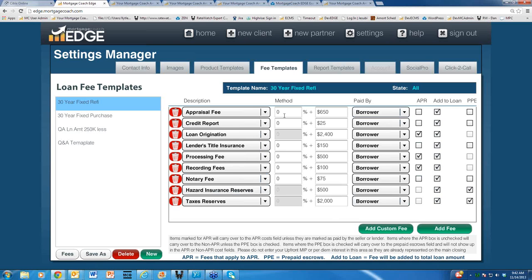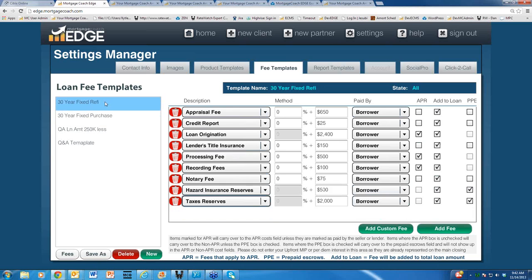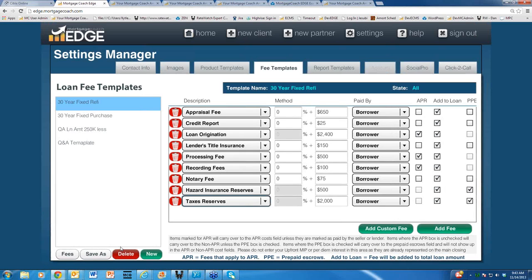You can see how the original one has not been updated with the deletion of owner's title or adding the fees. So that's another quick way of being able to create one fee template through your report, and then you can go ahead and do your copy function here and be able to modify it. And the fee button over here, just want to be able to show you that. Anytime you make a custom fee, it will be in this area here, and you can go ahead and modify it. If you forgot to mark it as an APR, you can come in here and modify it accordingly. So you have that area to be able to modify also. Okay, we'll go back out to home.